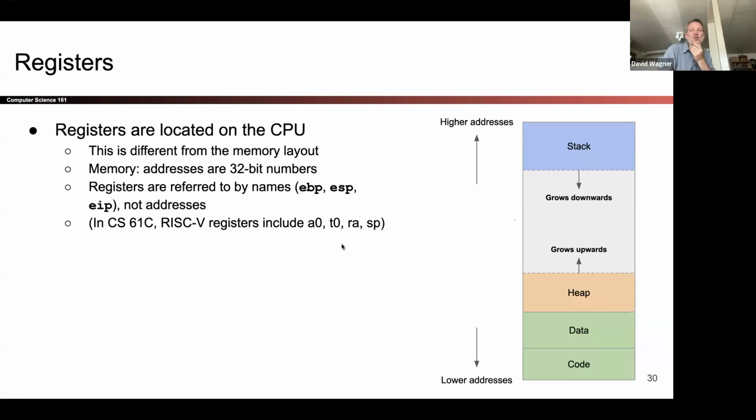So there's memory. That's one place where data is stored. The other place that data can be stored on your CPU is in a register. Your CPU will have a limited number of registers, maybe a few dozen of them. Those are in addition to memory. They're different from memory. They're stored directly on the CPU. They can be accessed very, very fast. They're not in memory, so they don't have an address. Instead, they're referred to by names. So EAX is the name of a register, and it can store 32 bits of data.